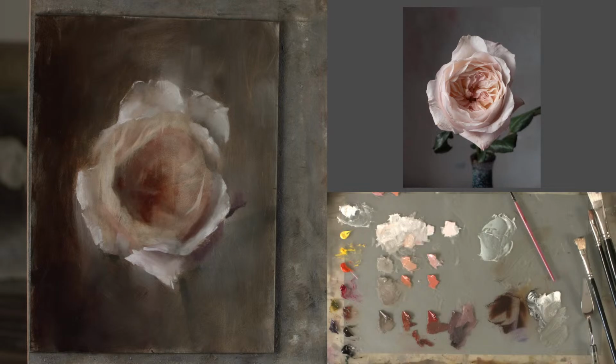Yeah, flake white and lead white are basically the same thing. They're slightly different process, but the pigment is the same.